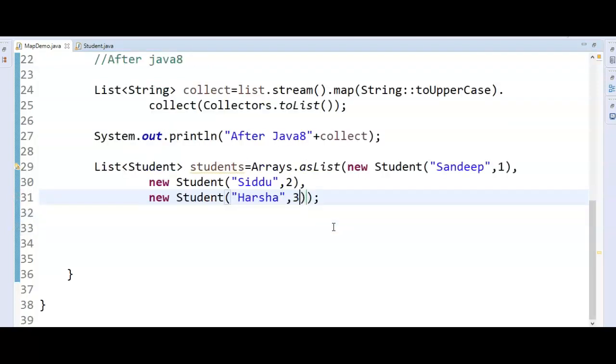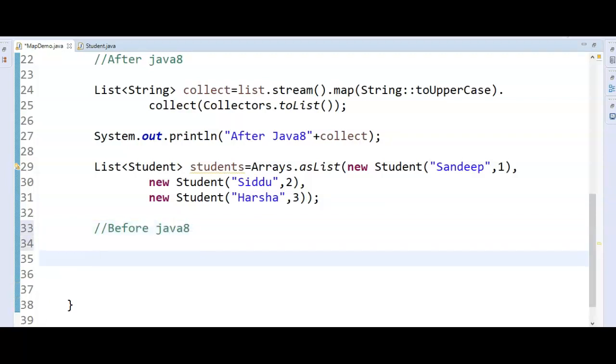Suppose I want to get all the student names from this list of students before Java 8, how do we do that?